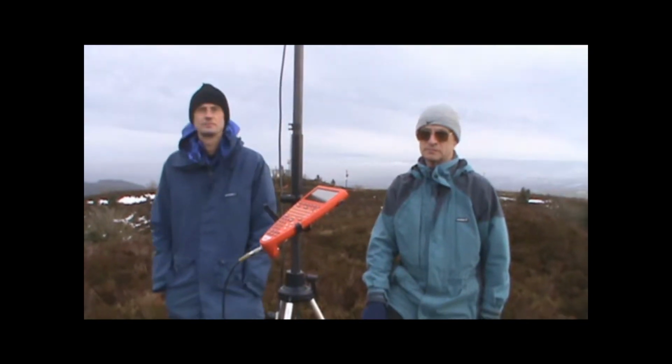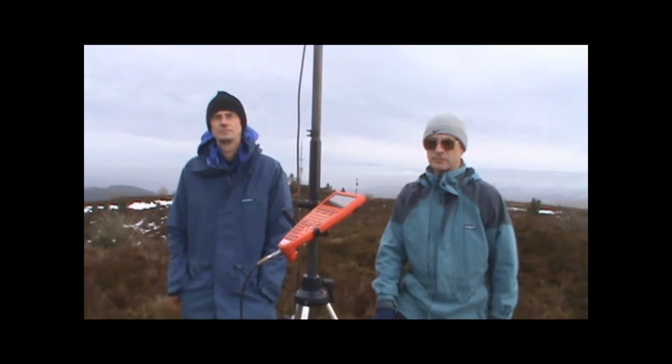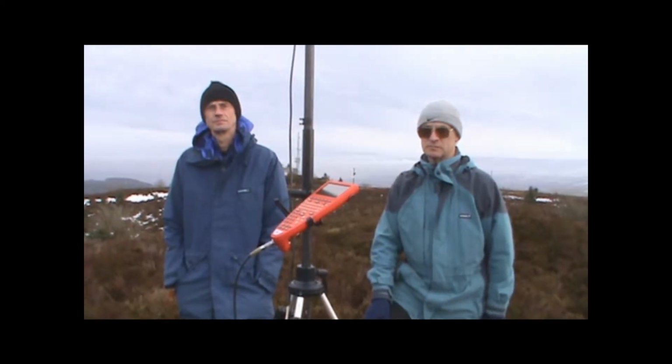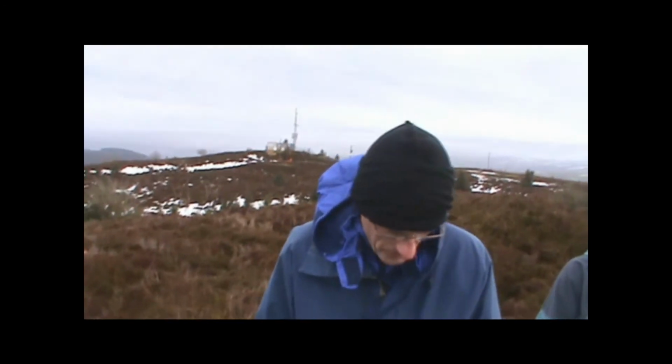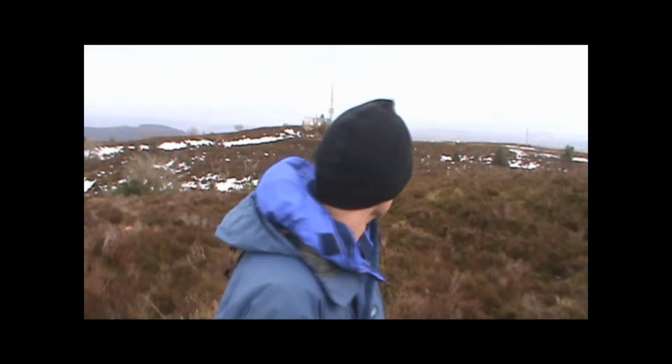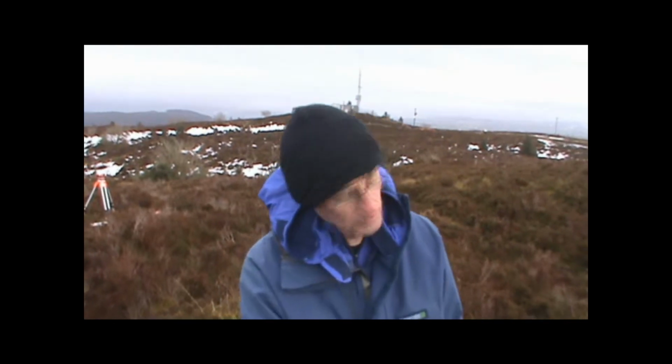So that's good. But again, it's twofold. First of all, to ascertain which of the twin summits on the OS map is actually the highest. So we've done that. The second reason, and it's why we've got the GPS equipment here, Graham, is that, besides having a great time, we also want to do a line survey between the two, which we've now done. So we've established this is just over half a metre higher. We're going to put the GPS on this one, collecting data for an hour or so, then take it over to that one and collect data there, so we'll get two height measurements. We can get a height difference and compare that with the height difference we've measured by levelling staff. And of course, at 502 metres, the coloured spot height on the map is beige.